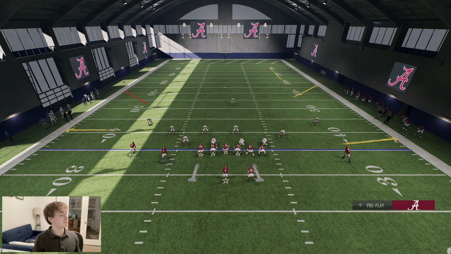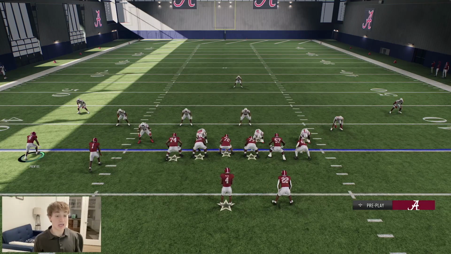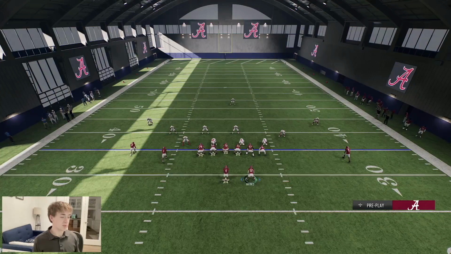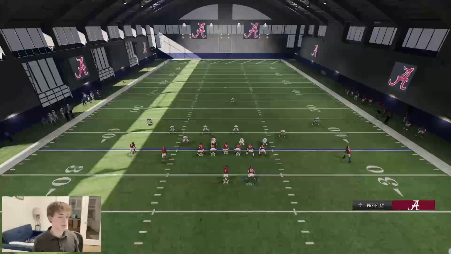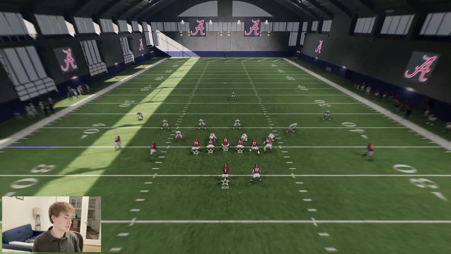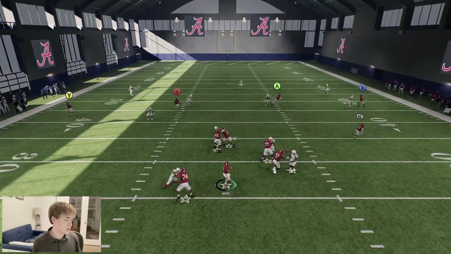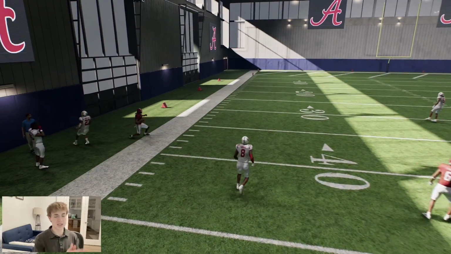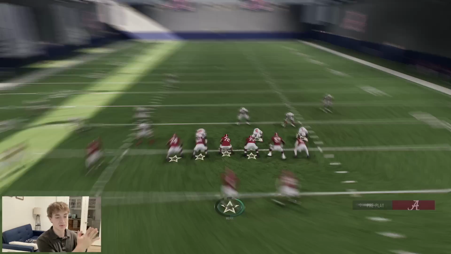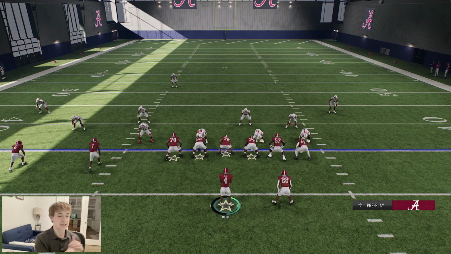Now, obviously my first read is going to be Y every time. If Y is open, we throw it. Simple. If Y is not open, we look to the flat, we try to hit the running back. The user may be over that, and then you start looking towards the corner routes. Which side is he on? We throw it to the other one. So it will necessarily be open. If you can pass it good and you really have to time it well when that safety starts rotating back in, that's when you throw it to the outside with a pass lead downwards into the outside. Money. So that's second PA slot corner.